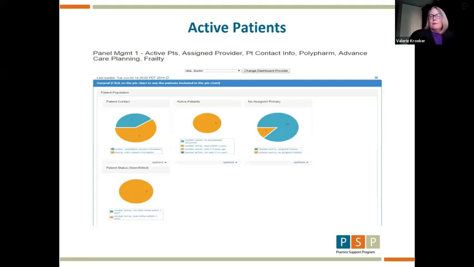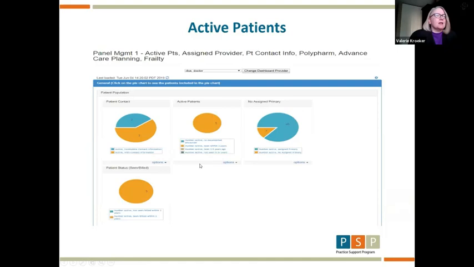So when you open the Panel Management 1 tab that we looked at a couple of slides ago, you'll see pie charts for the patients. And these active patients are assigned to the user that's signed into OSCAR. So whoever you're signed in with, this is your patient panel. If you're going to have your MOA help you do some of this cleanup work, which they certainly can do, then you need to make sure that they have this change dashboard provider installed. And again, if that's not automatically done when you get the dashboard, your service provider can do that for you. And once you've got this, then anybody looking at the dashboard can switch to different providers and see what their panels are looking like.